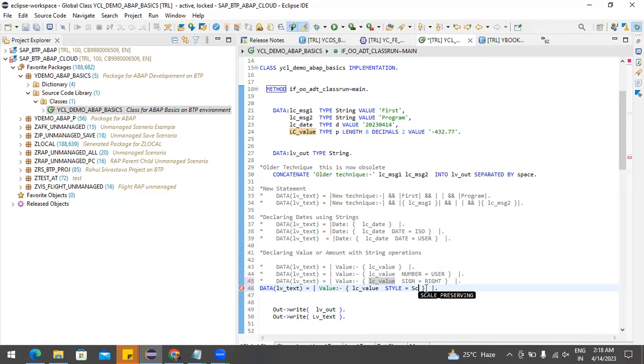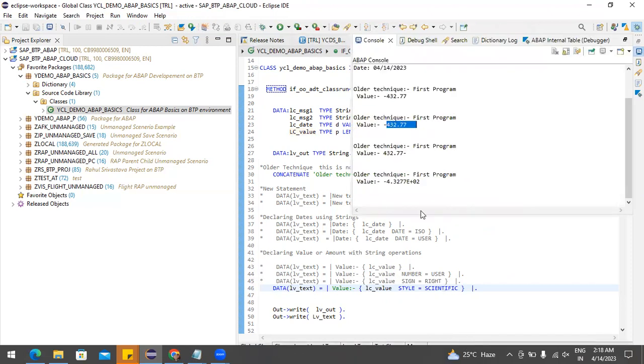So here you can see, and now if I execute the same, then you can see the difference. Now the value is coming with exponential value. Okay, using this.